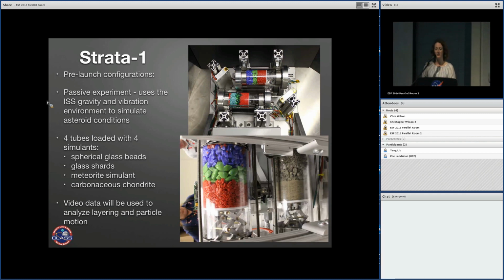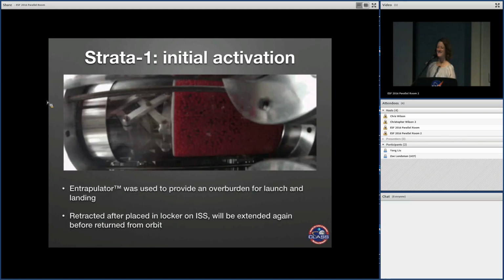It turns out that on the space station, it's this nice clean microgravity, but not very much of the time, because the astronauts are moving around, there's other experiments that are running, and so you actually get vibration profiles that change throughout the day. That can simulate what's happening on an asteroid, where you have seismic motion, maybe you have impacts that are creating vibration. So we're going to see how that changes the layering and the distribution of the regolith as this is on the space station for 6 months.